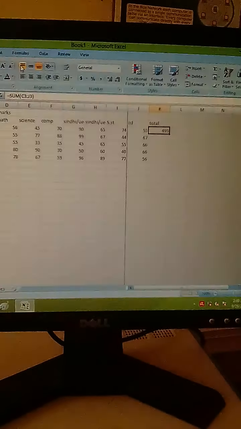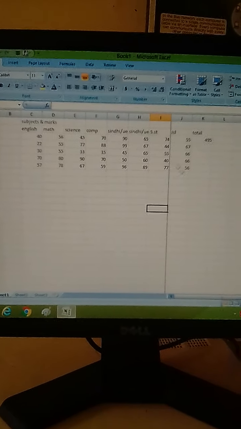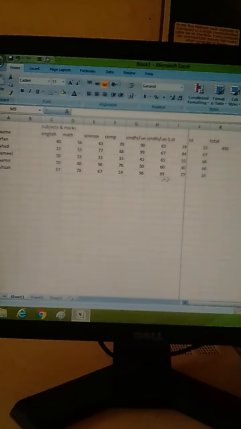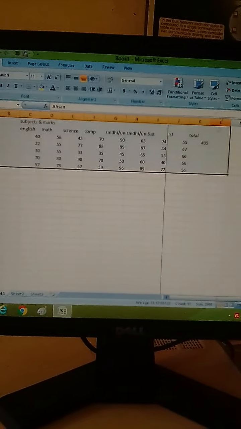So dear students, to put borders on the sheet, okay, we should select all the cells.